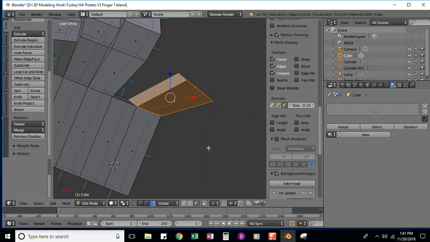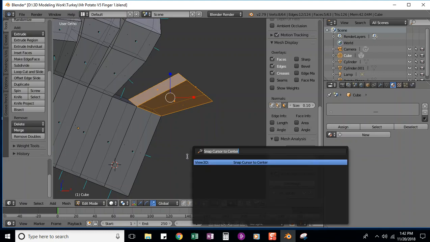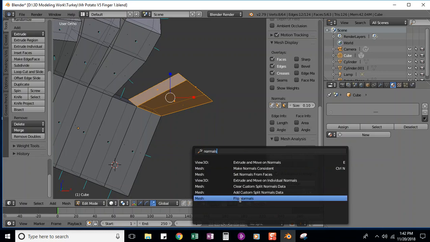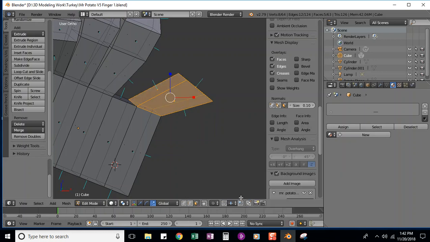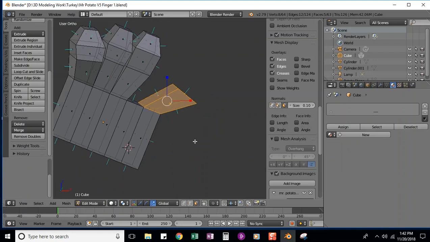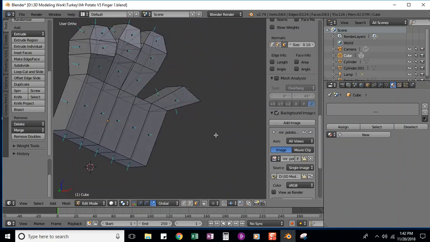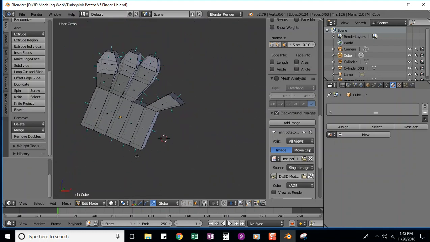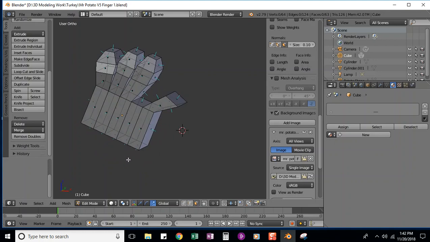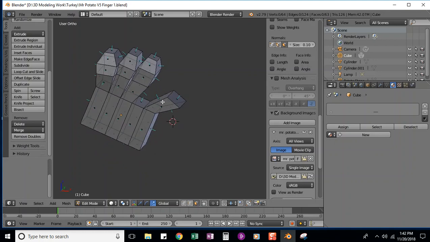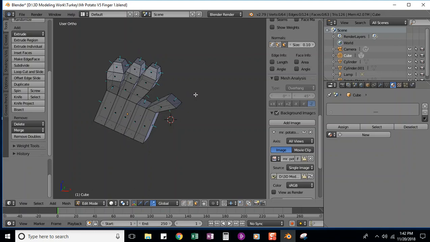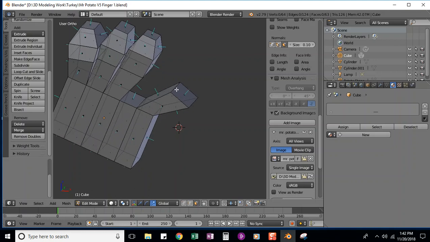See, it just colored and selected all those faces because I'm on face select. Okay. So now I'm going to hit my space bar because I don't remember how to do this. And I'm just going to type in normals. And here we go. Flip normals. Boom. Flipped it for us. Now, when I go to render and hit A, those are going to look the way that they are supposed to. So you do get those clues when something is a funny color, you know that something didn't quite render. The face of it is facing the wrong way. It's inverted. So you got to flip that normal, okay?